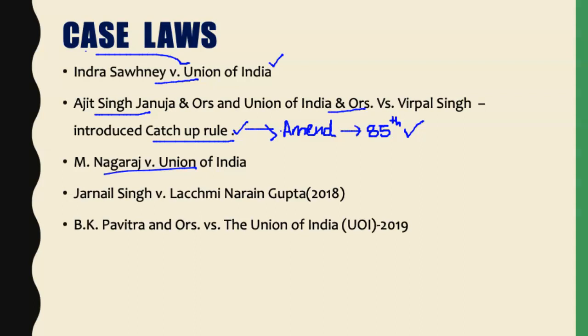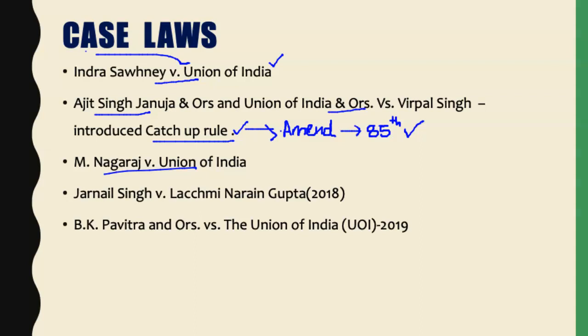अब इस केस के बाद जो 3 कंडीशंस इंट्रोड्यूस की थी, मेड इट वेरी डिफिकल्ट टू एडवांस प्रमोशन पॉलिसीज. So the 3 conditions that were mainly to prove the backwardness, to prove the inadequacy of representation and to prove the overall administration efficiency, इससे बहुत डिफिकल्ट हो गया रिजर्वेशंस प्रोवाइड करना बैकवर्ड क्लासेस को.